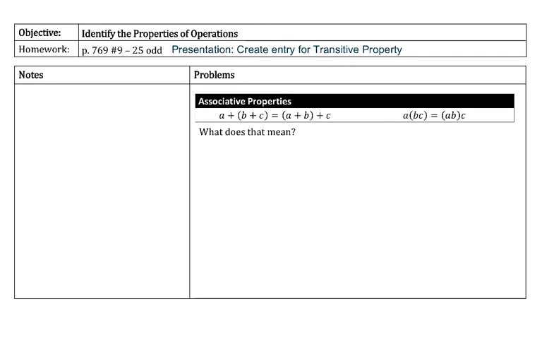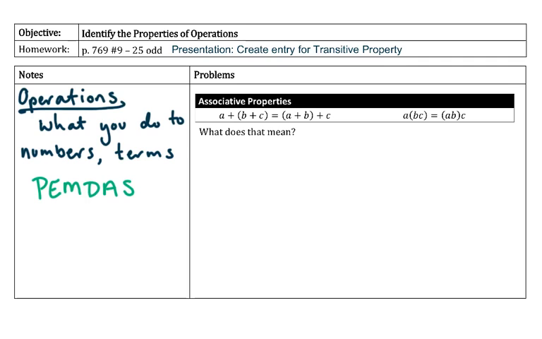If you think about the order of operations, where maybe you've heard this word before, it's parentheses, exponents, multiplication, division, addition, subtraction, PEMDAS. Operations are those things. Multiplication is an operation. And the properties are their characteristics, the rules that they follow. So we've got a lot going on here.